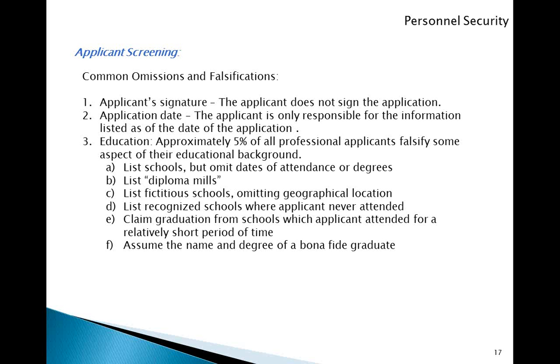Now, the application date is very important. The applicant is only responsible for information they provide you up to the date of the application. Anything that occurs after that is outside what you can ask for. If you invite an applicant to an interview, you can only ask them about things that happened at the time they applied or before. You can't ask them about the intervening time, okay? Something to keep in mind.